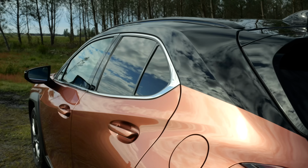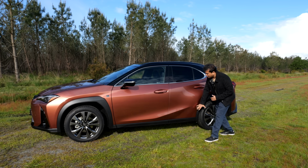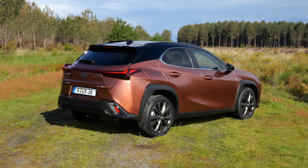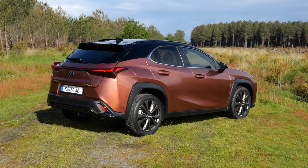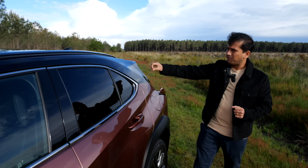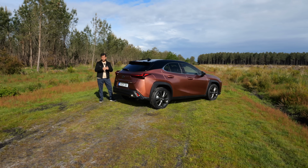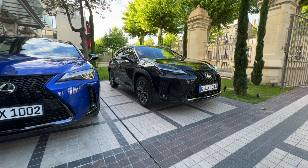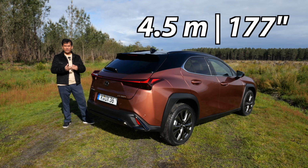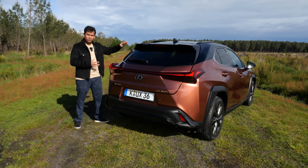Further along, you have a strong shoulder line, a rising belt line, more creases here. And in this kind of lighting, you really see that play of light and shadow. Really makes it very edgy. Contrast roof colors, depending on the option that you get. This being the F Sport design, so you get that contrast color. If you don't like this sonic copper color, here's an example of the more classic blue and the black. The urban crossover, the UX, is 4.5 meters or about 177 inches long. We'll take a look at how that translates to interior packaging once we're inside.